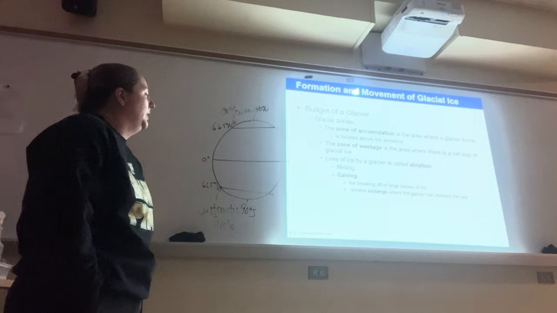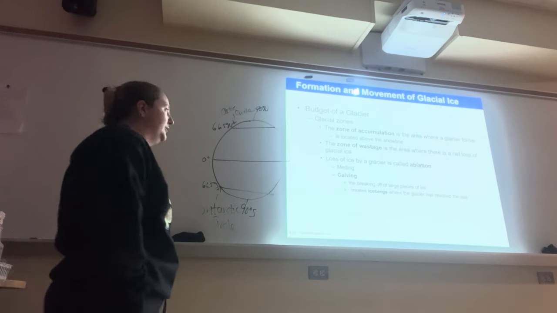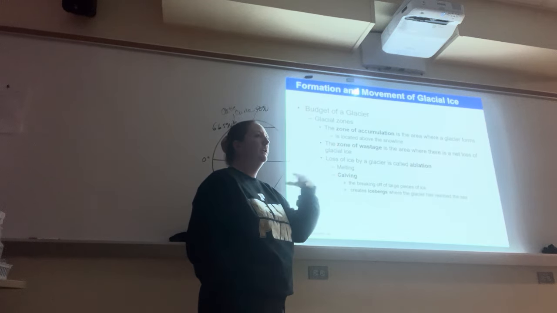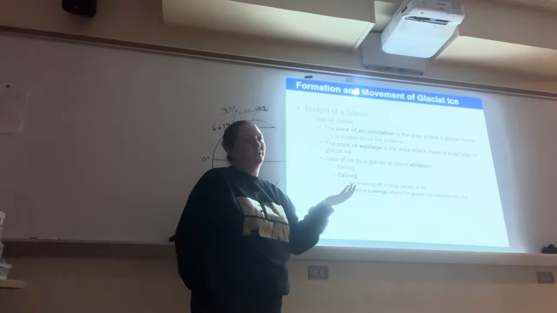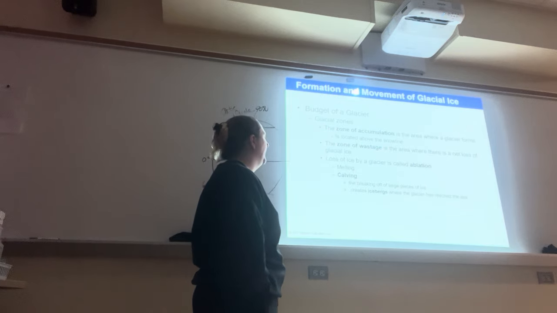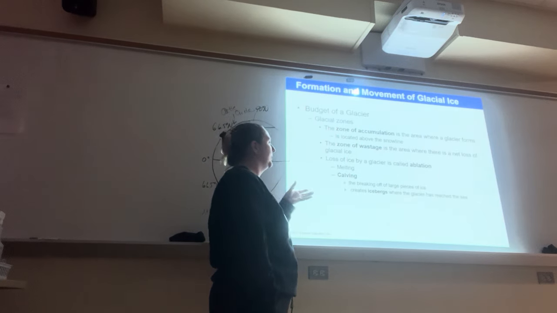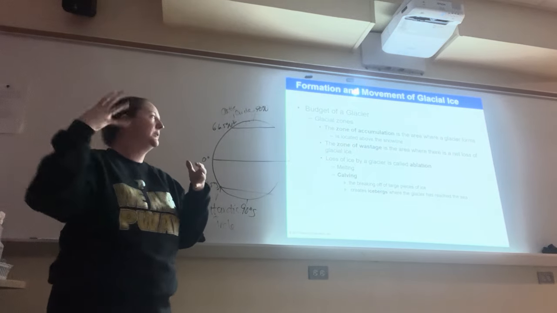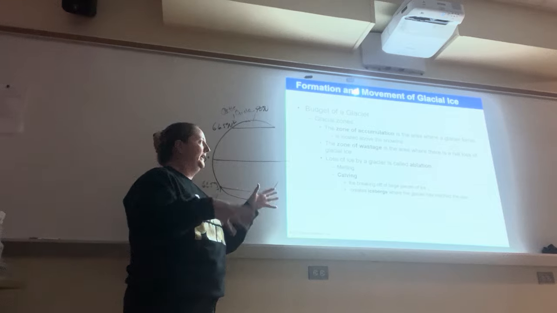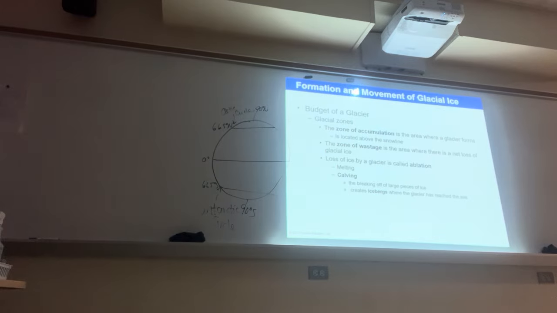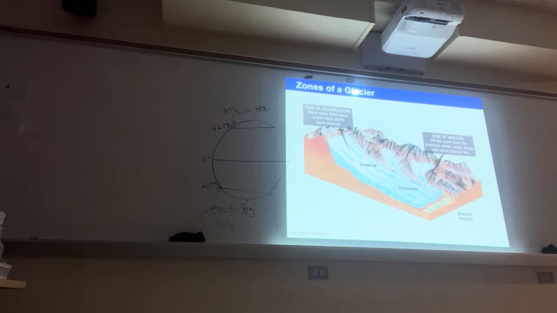All right. The loss of ice by a glacier is called ablation, and there's two main ways it can happen. The first is just through melting. If it gets warm, the ice starts to melt, and then the water moves quickly, so it runs away from the glacier. And the other process is calving, and this occurs when large pieces at the front break off. This happens a lot in the sea, and it creates large icebergs. You might have huge chunks just falling off the front of your glacier.